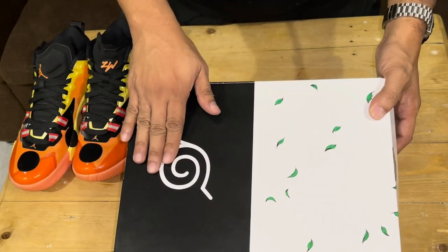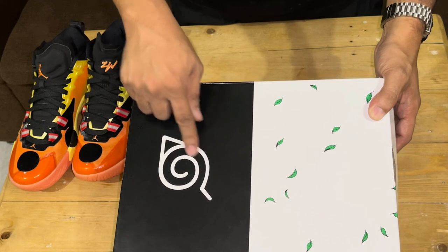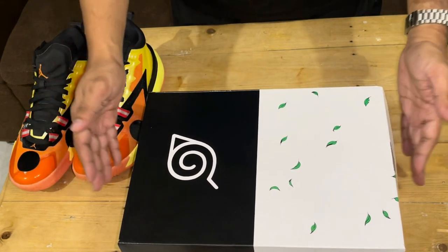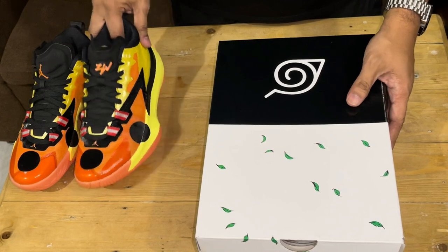At the top of the box is a Konohagakure symbol. This means the Hidden Leaf Village. So Naruto fans, you know the story. So we're done with the box. Let's start with the shoe.